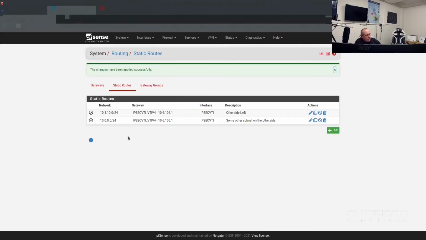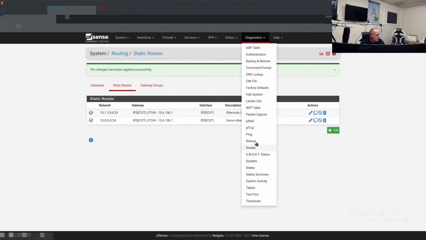so you'll see we've created 2 entries here. So first one being the LAN, I've set a VLAN up on the other side as well on 10.0.0.0/24. And that's what I mean by you don't have to go in and edit the IPsec. Once your phase 1 is set up, once your phase 2 is set up, you're good, and you don't need to do anything further than that. So we should be able to ping something on the other side. So let me go ahead and try that.